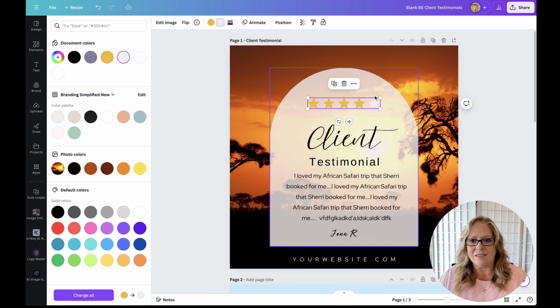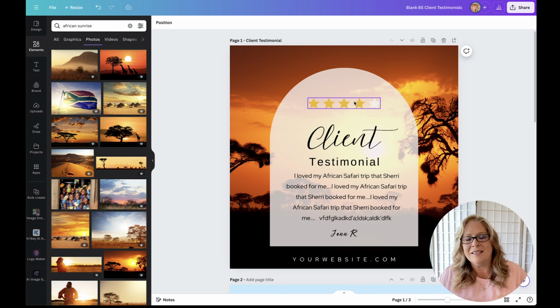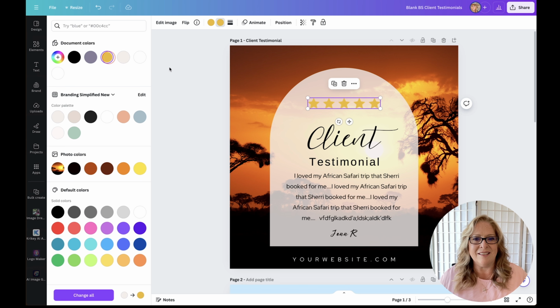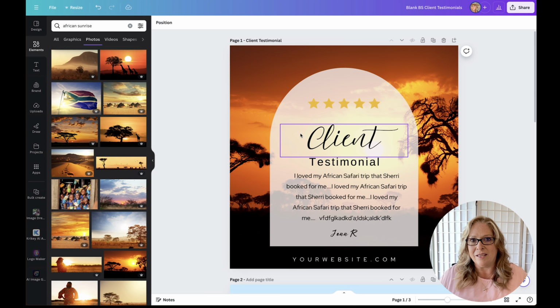You can just select one, and maybe it's a 4-star now because maybe you weren't as fast to reply to their emails as you wanted to be, or who knows what it is. Maybe it looks a little bit more humbling, but I kind of like the 5-star option because, typically we do give 5-star service to our clients, don't we? So that's how you would edit a Canva template from my Branding Simplified template shop.